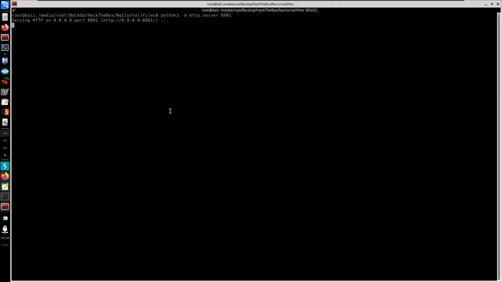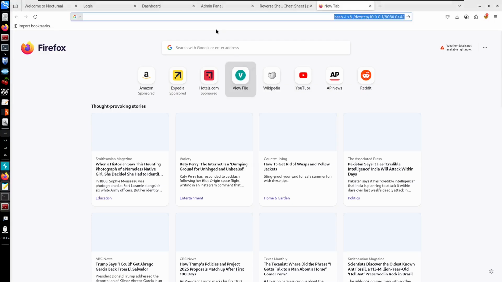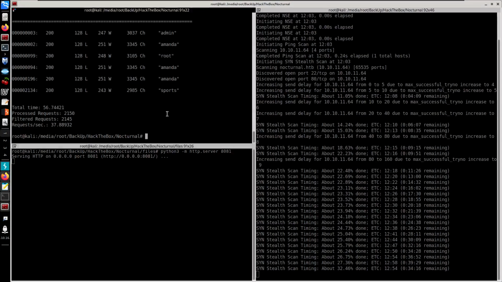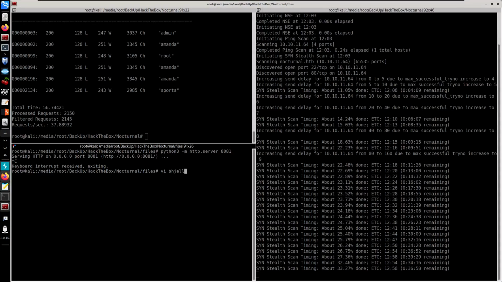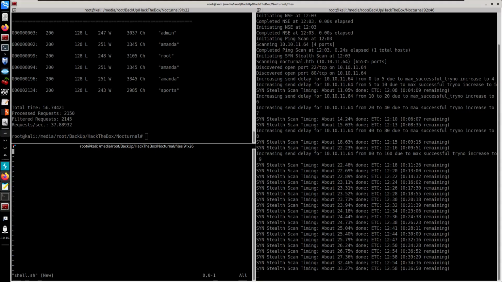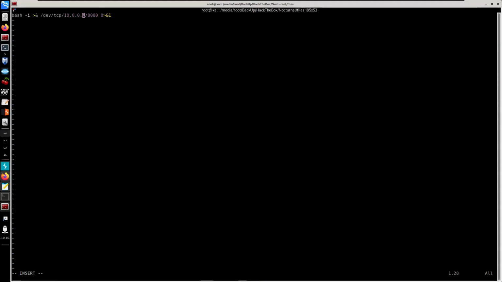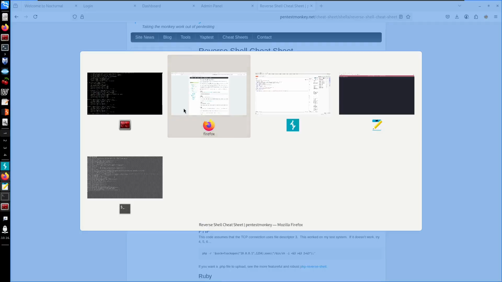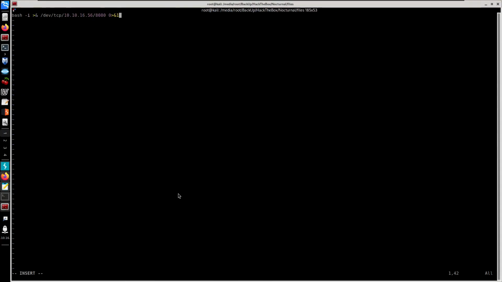Let's create this shell.sh with 10.10.16.57 and port 9001. So now we have our shell.sh.